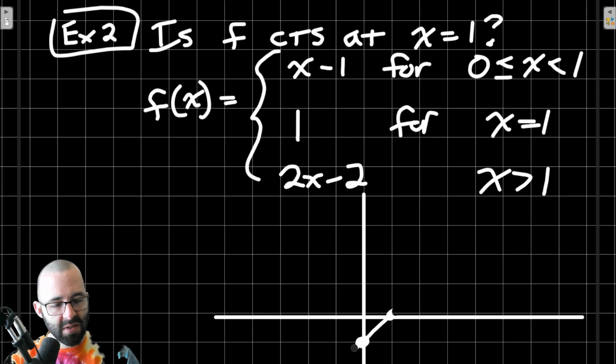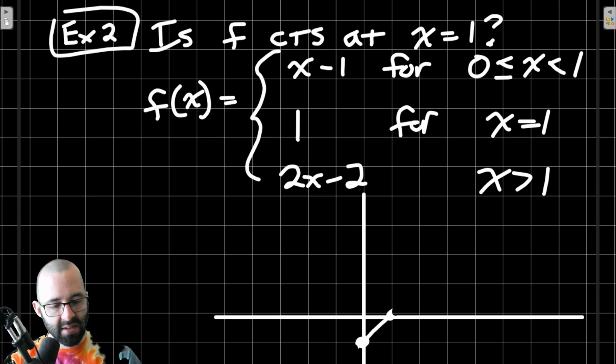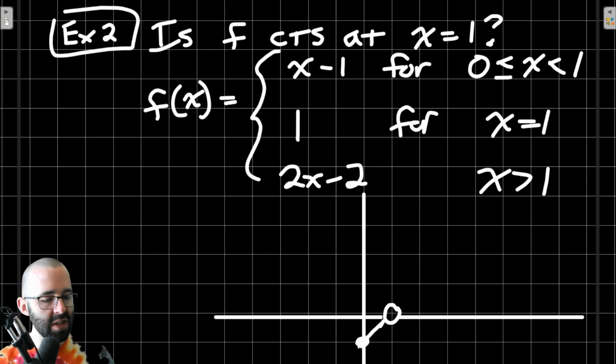And now we have to think open circles, closed circles. Again, open circle is when the point is not included. Closed circle is when it is. It'll be a closed circle when x is equal to 0, and it's going to be an open circle when x is equal to 1. We'll have an open circle here, a really big open circle apparently. And that's the first piece of this piecewise function.